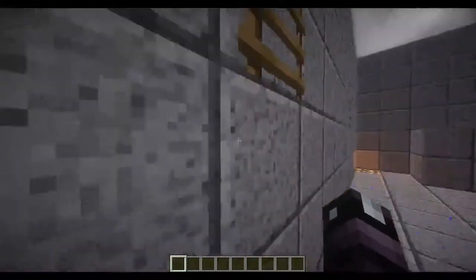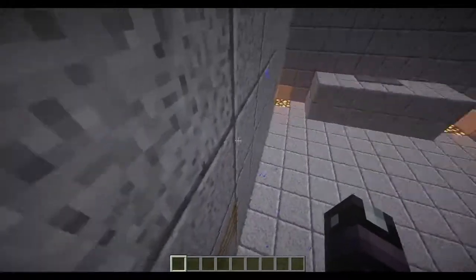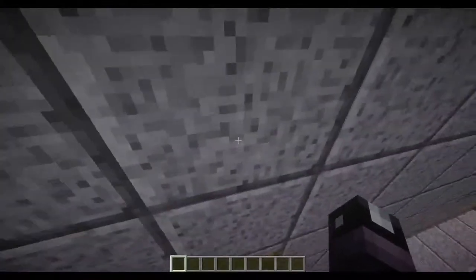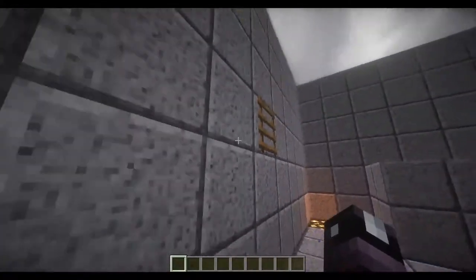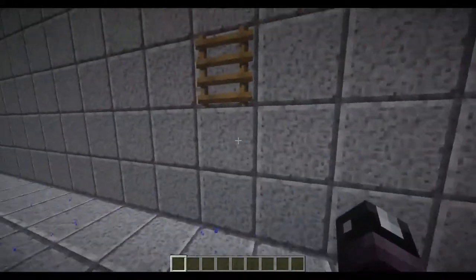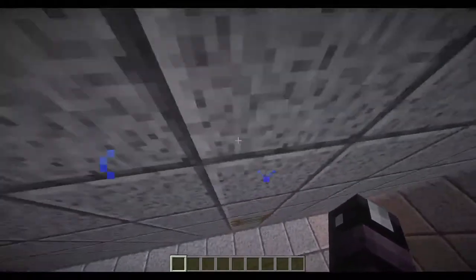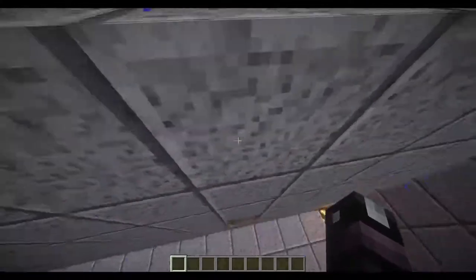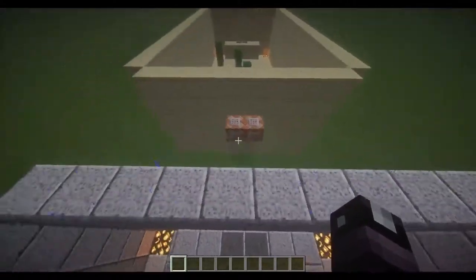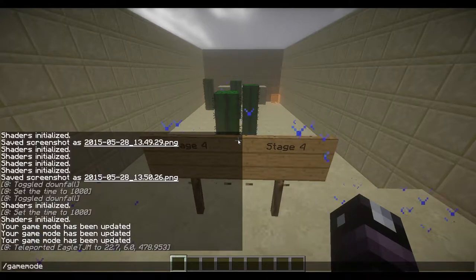A four block ladder jump? Are you kidding me? I made it. Pretty sure I made it. Yeah, forget it. Forget this level. Now I have to be in adventure mode for this. That much I know.